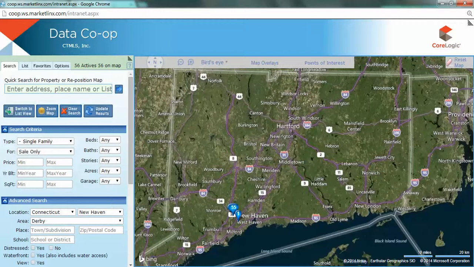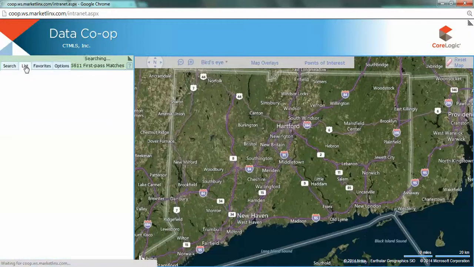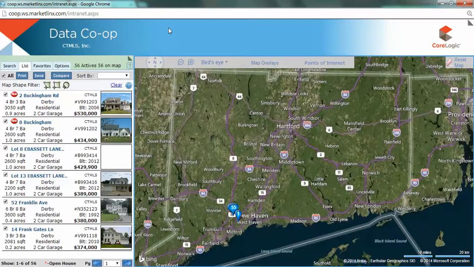Now once your results have populated, you have the option of utilizing the map view, which is the default, or you can switch to the list view by selecting the second tab under the quick search line. Let's go ahead and click on the list view. Now you'll notice in the list view we have a clear description of the properties that were populated through our search. But on our map we have our little push pins that are letting us know that we need to drill in a little bit deeper into the map to view those in a more functional way.